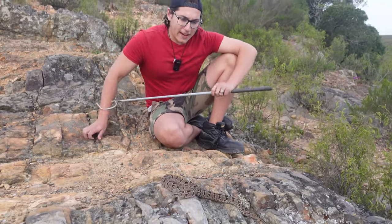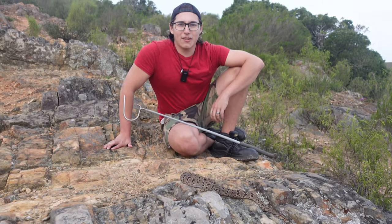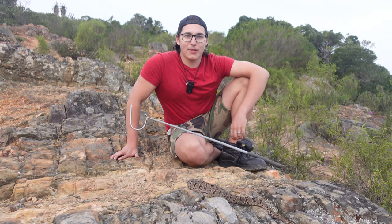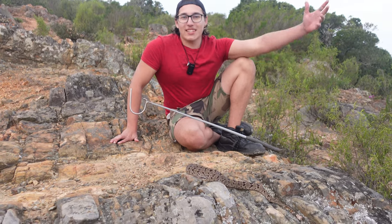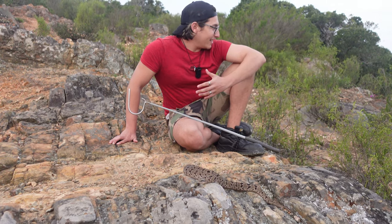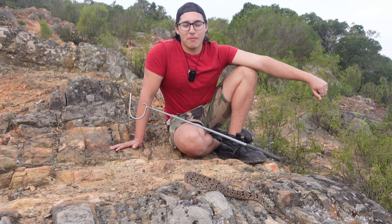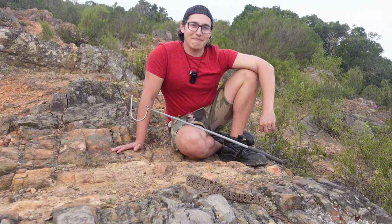I think we're just about done with this beautiful guy. I've just been here about two or three minutes with him — absolutely beautiful. I'm so happy with the encounter we just had. They're really common out here. We've released so many in this area — it's an incredible area for them, and they're really easy to find. It's just about finding the right place. If you don't know where to look you probably won't find them, but if you know exactly what they're looking for, you'll find them.